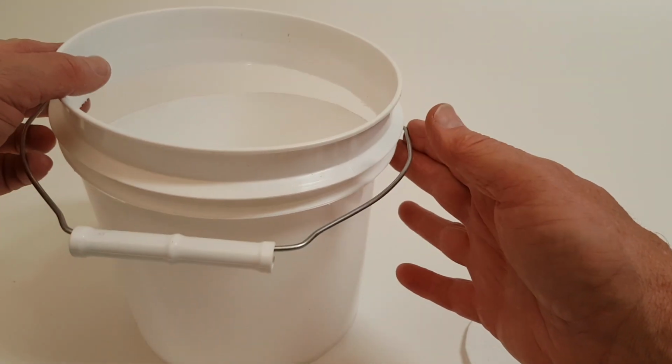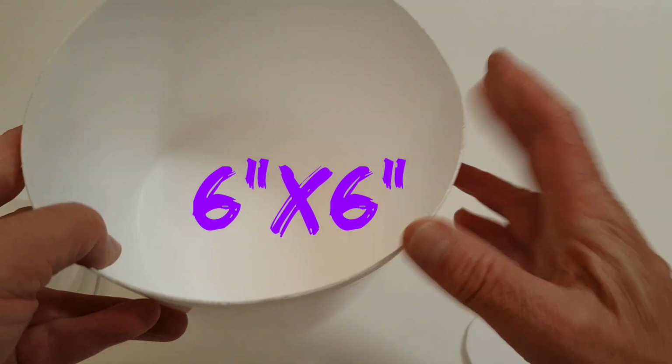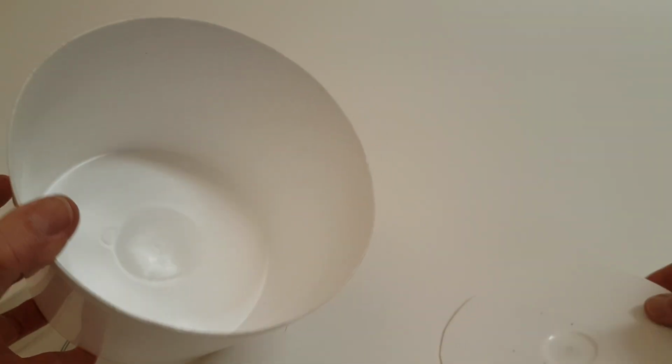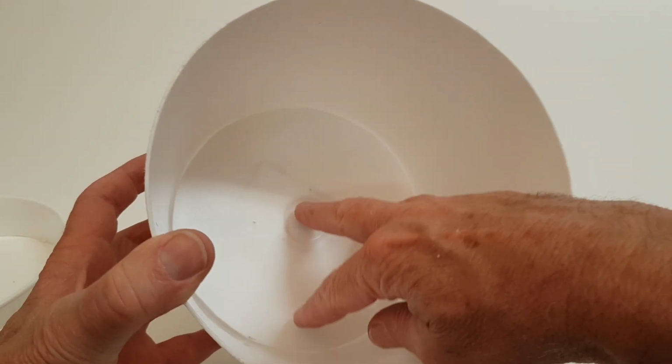I've taken the plastic bucket and removed the upper portion. This leaves me with a reservoir of approximately 6 inches by 6 inches. I have also taken the lid and cut it down to the exact diameter of the bottom of the bucket.